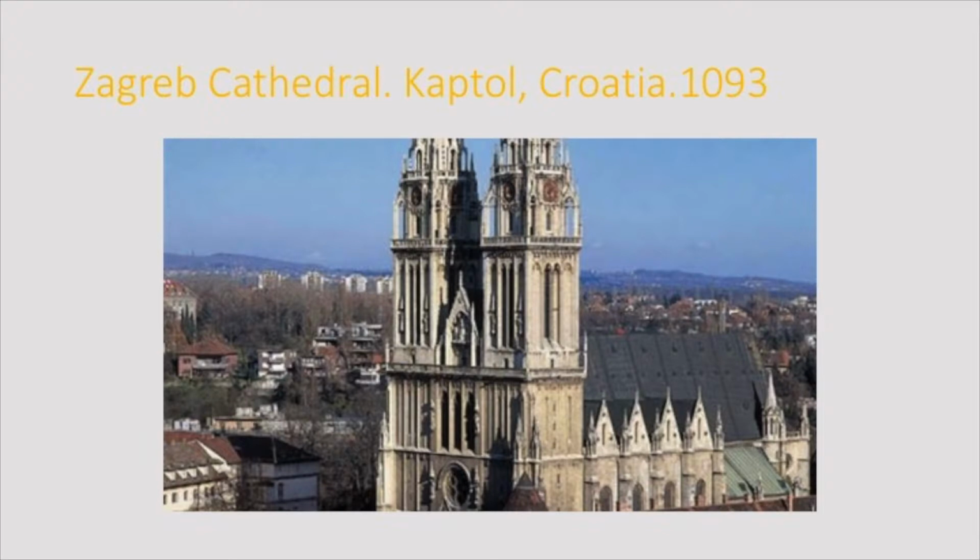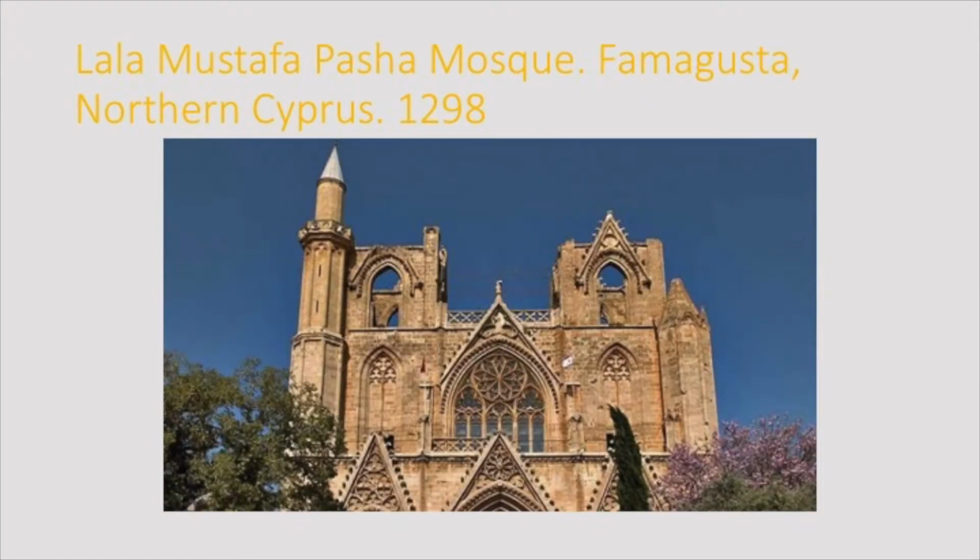Remarkable for its ground plan and slender cross ribbed arches within 3 apses with narrow windows, Zagreb Cathedral is considered as the most impressive and monumental Gothic-style sacral building in the southeast of the Alps. Its features reflect the introduction of the Gothic style to Croatia, as well as the internationalisation of art. La Mustafa Pasha Mosque is a classic example of the French Gothic architectural style, not just in Cyprus but in the Mediterranean works. This mosque took almost a century to complete. Its Gothic architecture resembles the Great Cathedral of Reims in France.